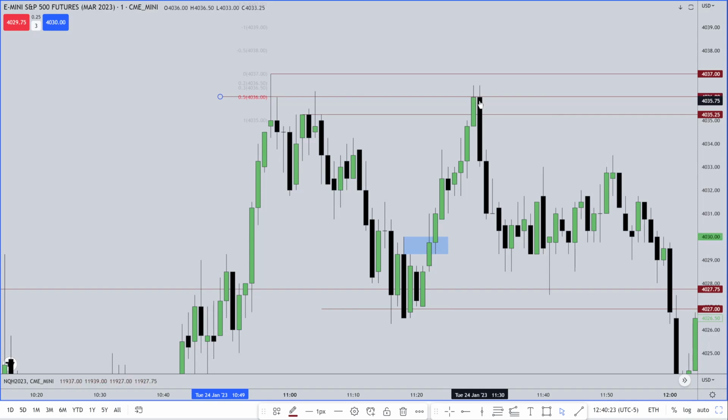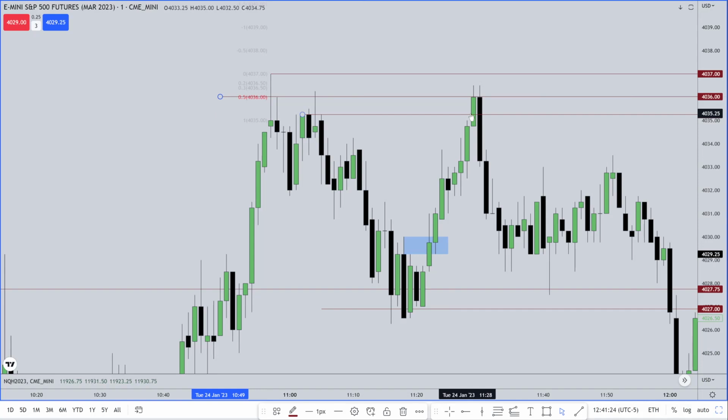What's the opening price of the next candle? 4,036 even. Can you improve upon that? No. What happens after that? Recedes and goes lower. Does it offer, from this point here, buying into the propulsion block, from here to the first rejection block, right here? That's the first of your premium arrays. Does it offer 5 handles there? Yes. Why do you think I've been telling you 5 handles? 5 handles is all over the place intraday. There are so many opportunities to get that. It's very forgiving for folks that miss a move. You can find it again if you're using a 1-minute chart.